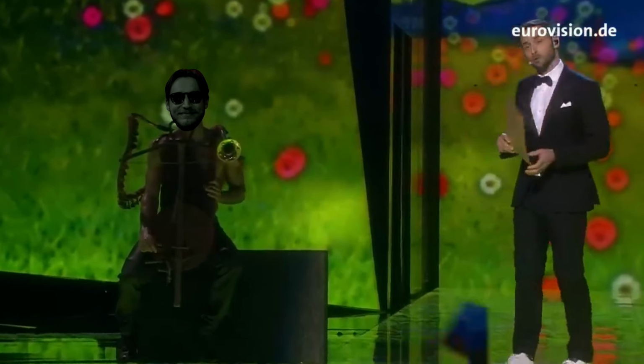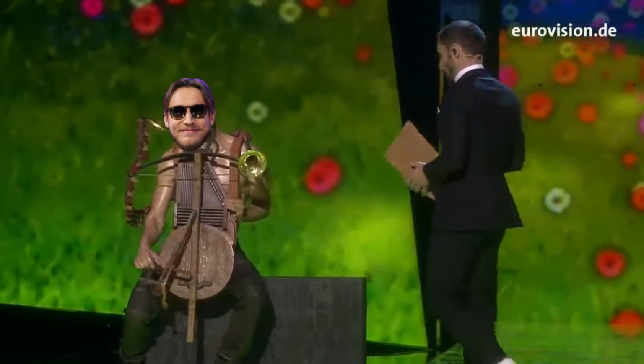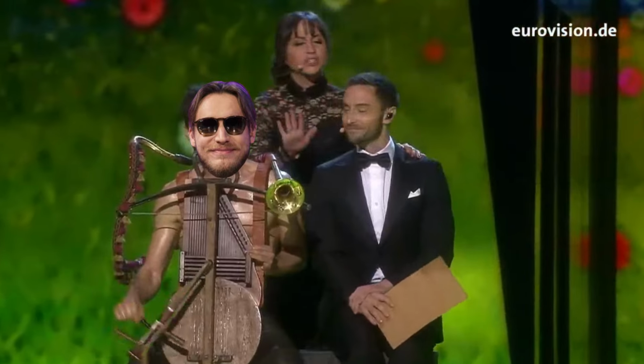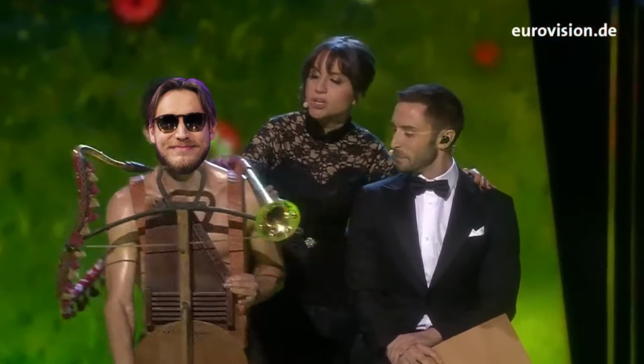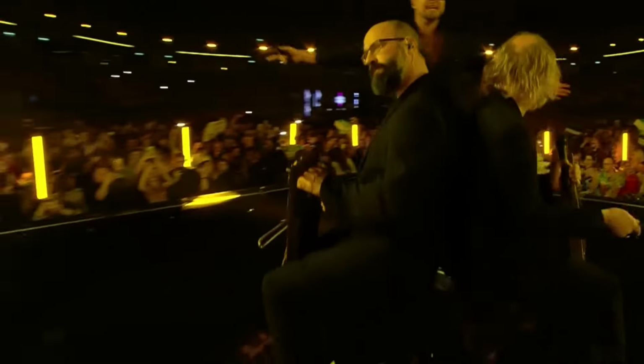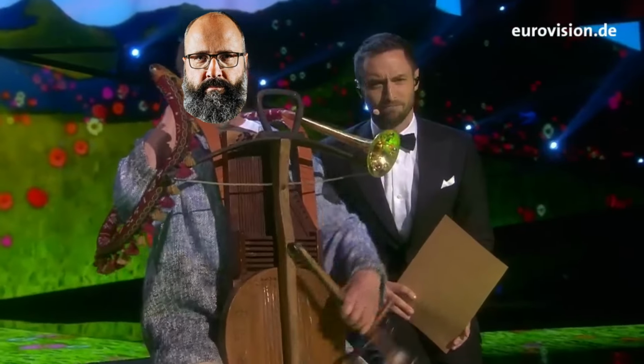Step three. Show the viewers your country's ethnic background by using an old traditional folklore instrument that no one's heard of before. This is talharpa. No. In this case, it's proven much more efficient to not use a young model. Go with an old man instead. A beard helps. Just make something up. No one will know.